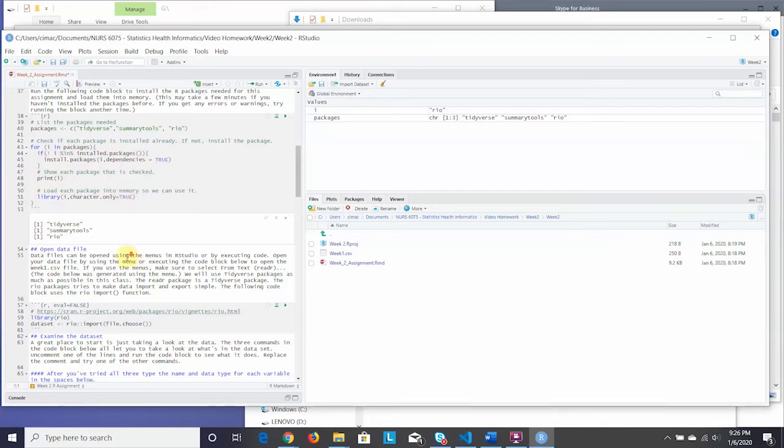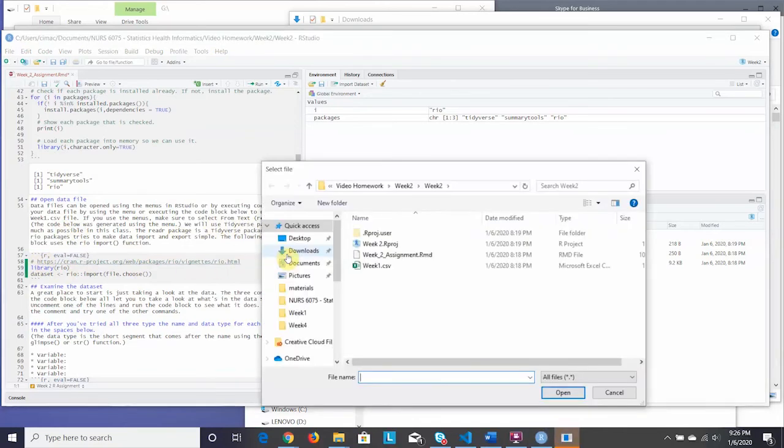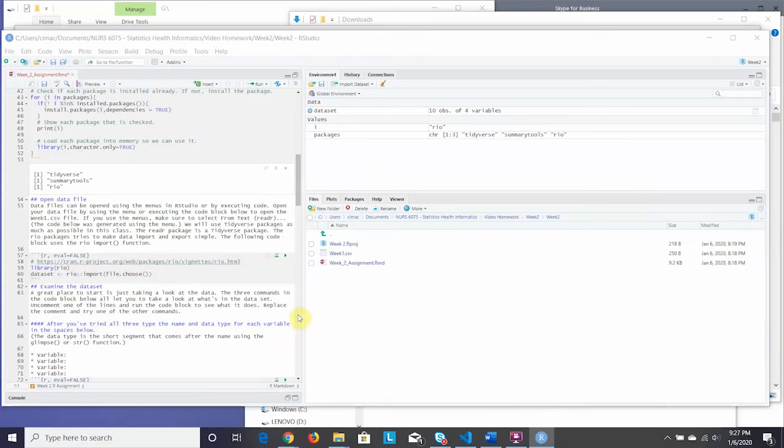So that's what that is when you're working in R. So now we're going to open the data file, and we'll run this chunk, and it gives us a file selection box, and we're going to pick this week 1 CSV and hit open. And we saw this last time.